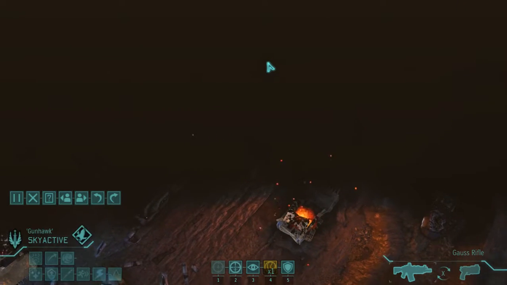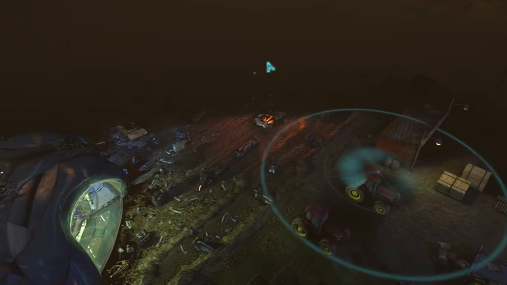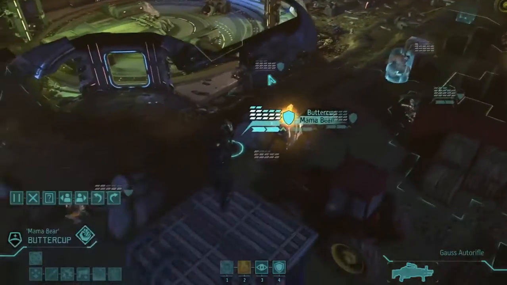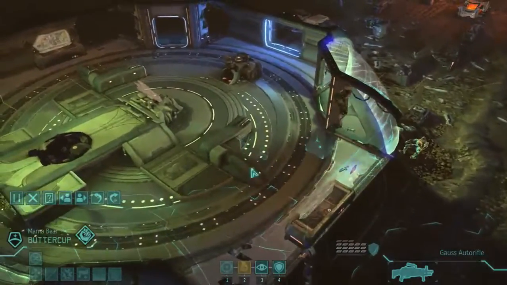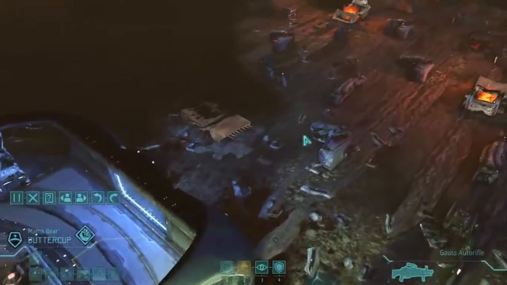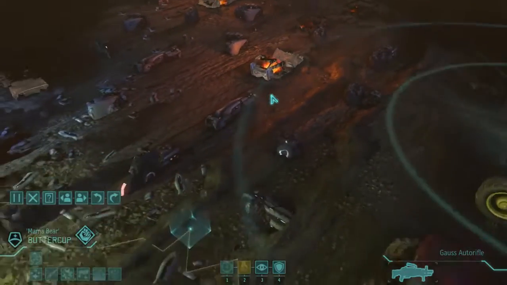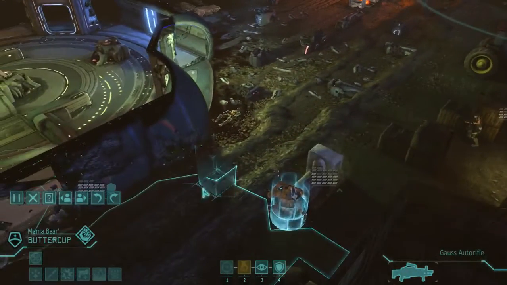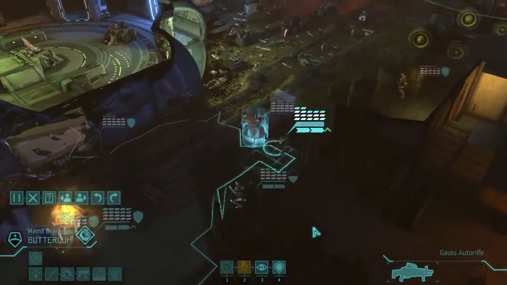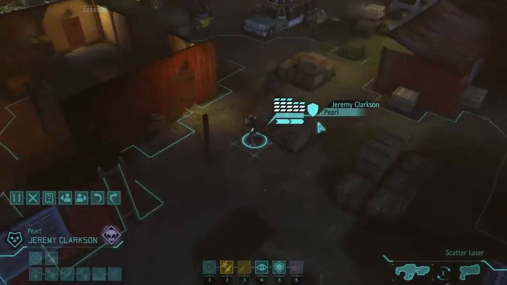Let's slap her right there. Battle scanner's up. Look at that arm. No! Where the... I don't like this. I do not like this. Normally, they're all around the UFO in the barn, but this is tricksy. I'm on the move. Overwatch. Aye, aye. Alright, yeah, there we go.